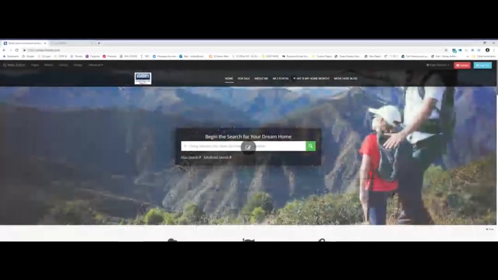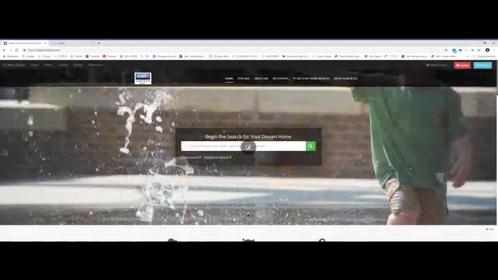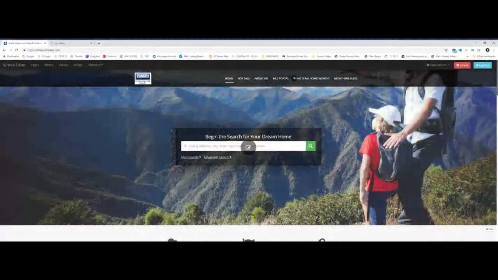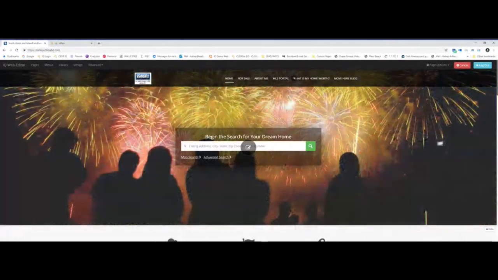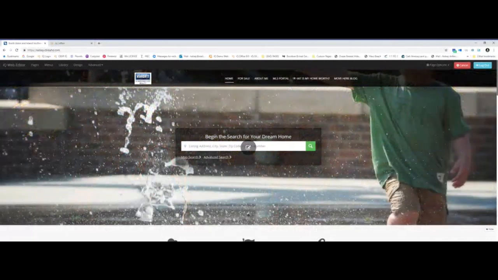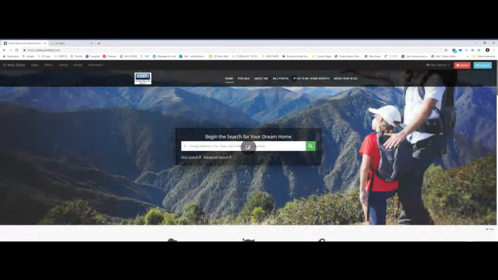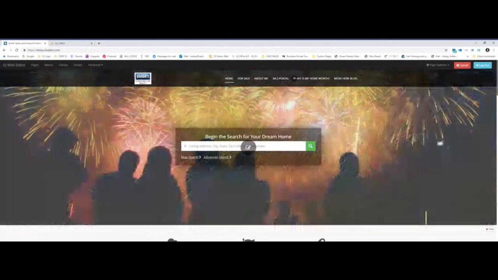So if they get to your website and they have to register to see new listings, the chances that they bounce, so they land on your page, see they have to register and bounce off your page to another page, are high. People don't like giving out their information unless they know they're getting something of value. So when you're creating your landing pages, think about that. Think about what you want people to have to get information for, and are you putting enough value in the content for them to see that?